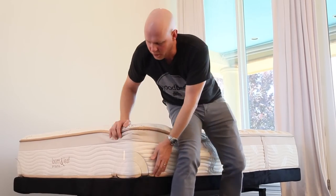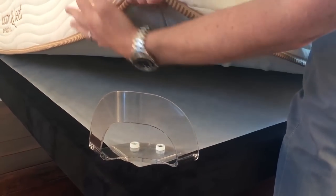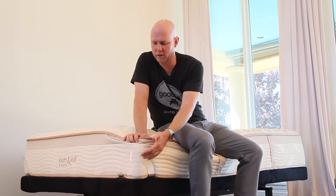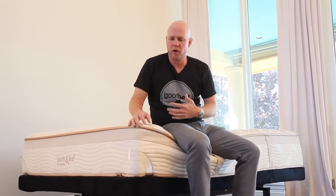Some people wonder about making the bed with these things. Obviously, you just need to lift the corner of the mattress to get the fitted sheet on, and same thing when you're tucking in your sheets. But for the most part, you're going to have a blanket. So from an aesthetic point of view, you're never going to see these on a day-to-day basis. They'll just be covered. So that's an overview of how the Lineal base can fit into your overall bedroom furniture situation.